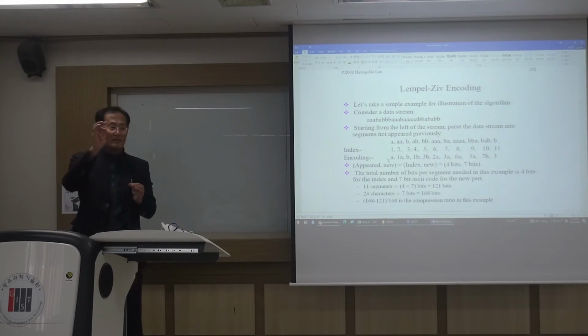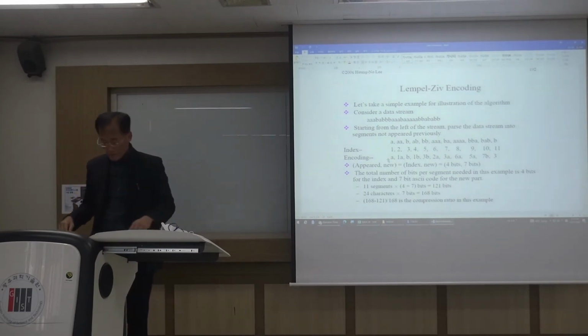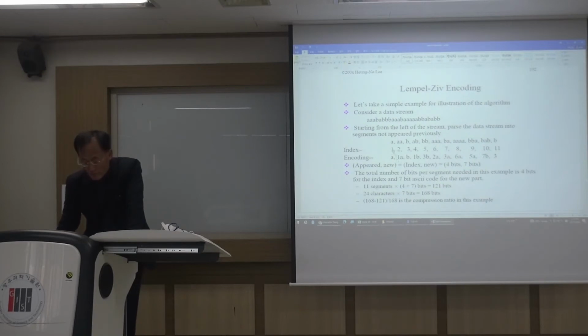If I have letters, I am just using ASCII code. ASCII code is a 7-bit code. So that's what I'm doing. Here A, I cannot do anything. No compression. So here A is the indexed item, first item. So first word, and the new word is A. Got it? How about B? B is a completely new word. I'm not using an index, so no compression.